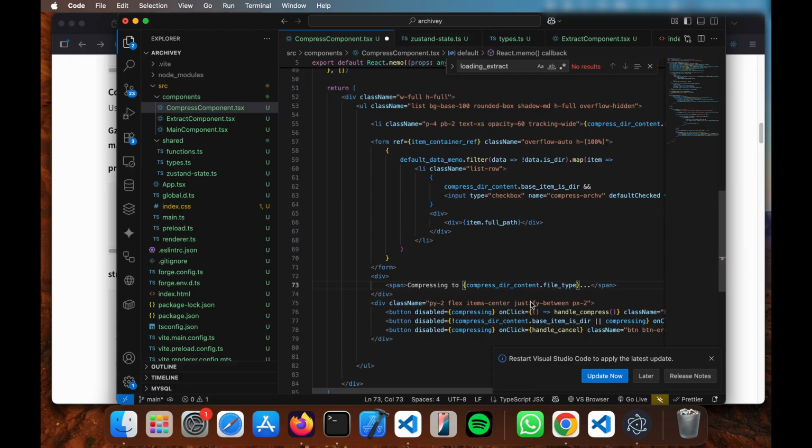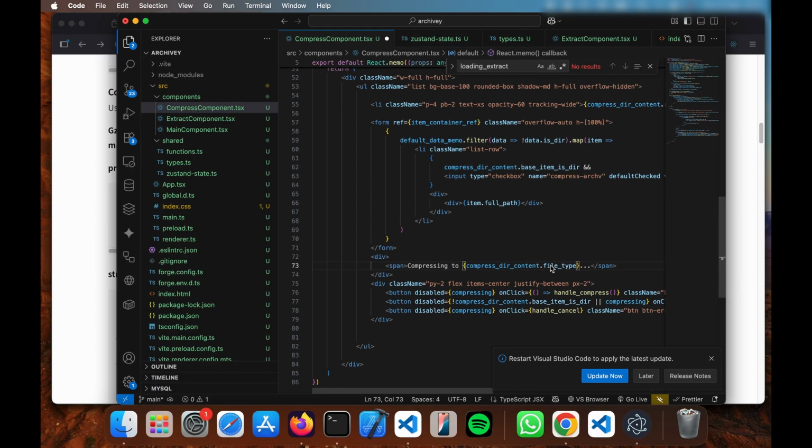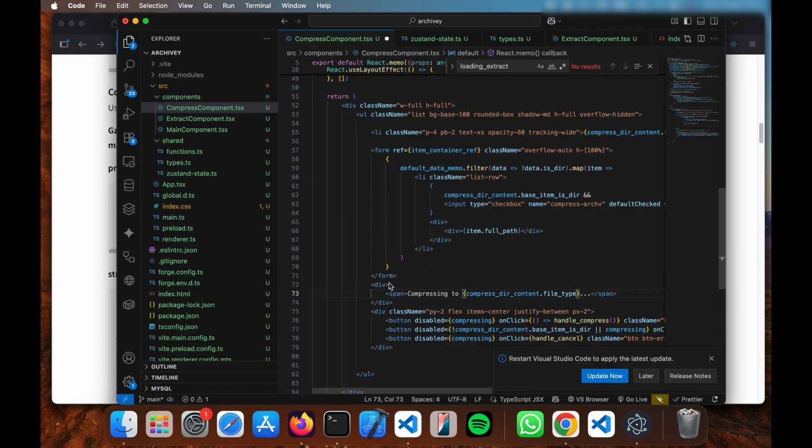So if it is a zip, it's going to be compressing to zip. Text center.